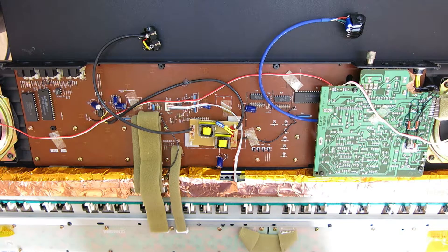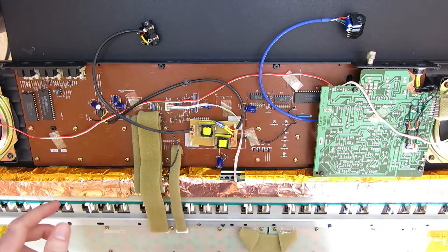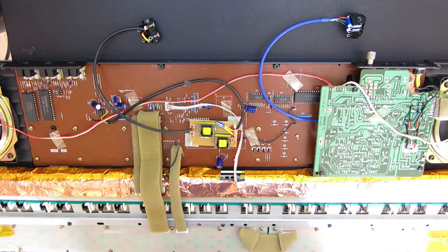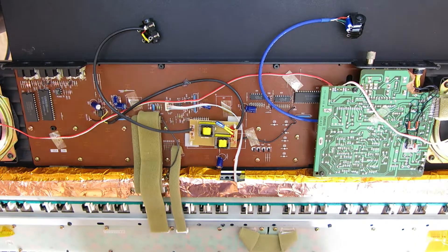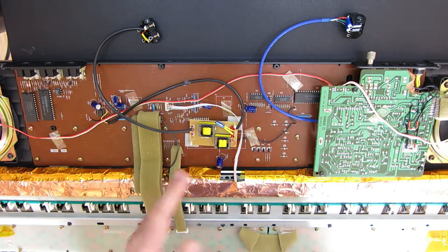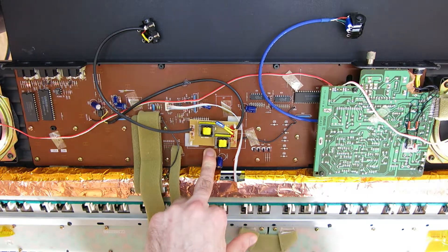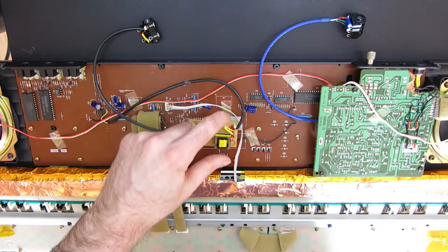I spent quite a lot of time after the last video trying out different values of resistors and taking the transformer on and off with the FM output, to try and get the cleanest output with the least whine and noise. When I initially connected this directly, the output was really hot, but trying to attenuate it by putting a resistor in series seemed to introduce more noise. After what seemed like hours — and probably literally was hours — of moving around this transformer board with crocodile clips all over the bench, I managed to find a null point in the interference noise, strangely right on the back of the seven-segment display. It's at an ever so slight angle because it really was that fine — trying to get the board just right where the whining noise would cancel out at that null point.